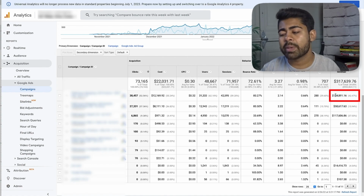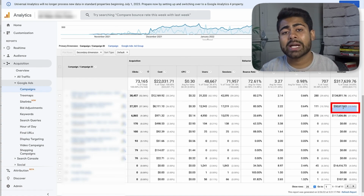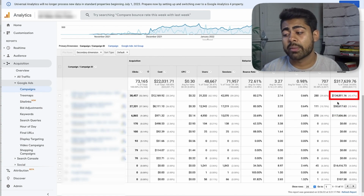So we launched this next campaign, which is the first one on my screen right over here, which has spent $12,000 to get back $134,891 in sales. This was the campaign running all of those products which were not tested previously with Google and which were not within the second campaign right here on my screen. This was an addition to the campaign which we had launched, and to our surprise, this campaign ended up doing much better, about 3 times better, because it got about $134,000 in sales, while this one got about $50,000 in sales. So these two campaigns were absolutely crushing it.